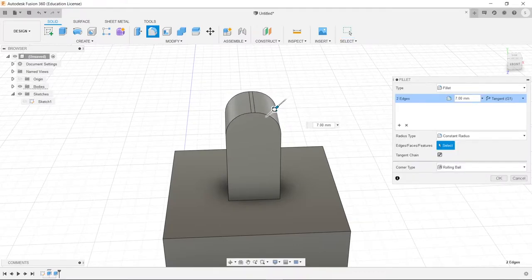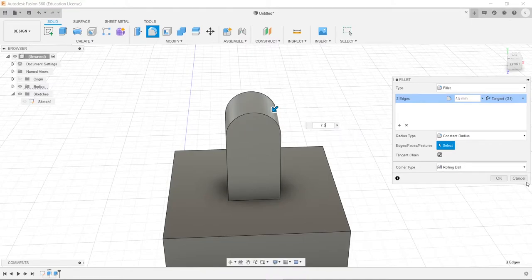Now, to be able to actually do this properly, the fillet gives a radius. If you can visualize a radius as one quarter of a circle, you see that the radius here is 4.5 millimeters. It goes from this edge in 4.5 millimeters. So if we want to completely round off the top, then we need to take half of the width of this and make that our radius. Half of the width of 15 is 7.5.